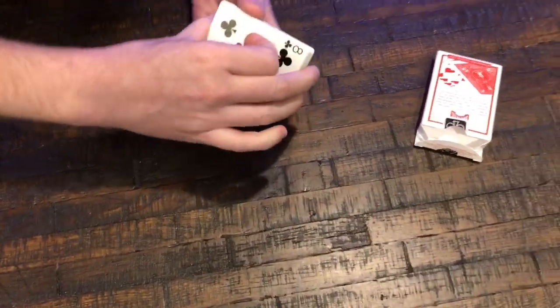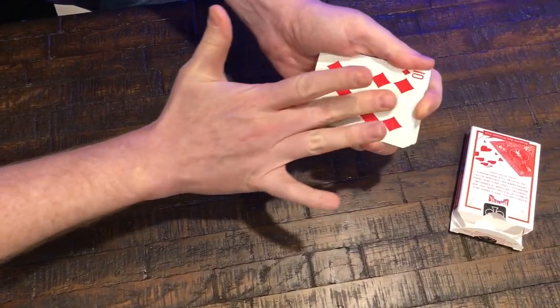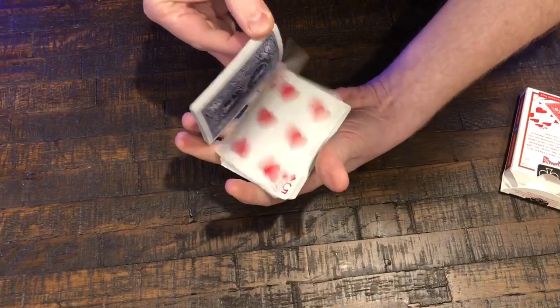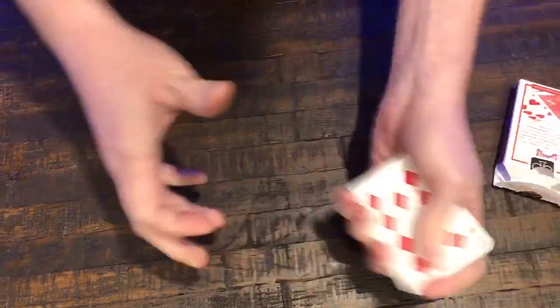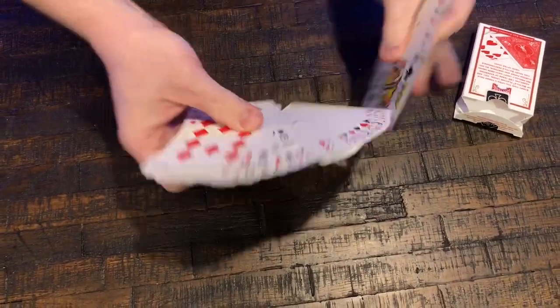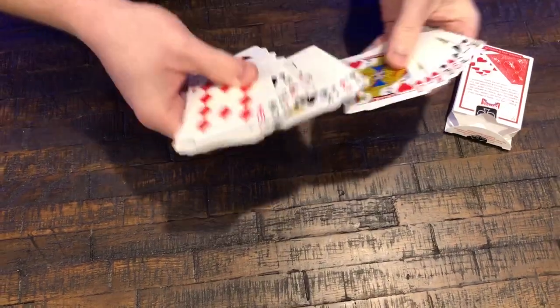But if I cast a shadow over it, I want you to see this — doing this very fairly, very slowly. Notice they're all red on the face now and blue on the back. They basically change colors. Now if I want, I can mix them up so they're all red and black, all blue and red, all mixed, all jumbled up like that.